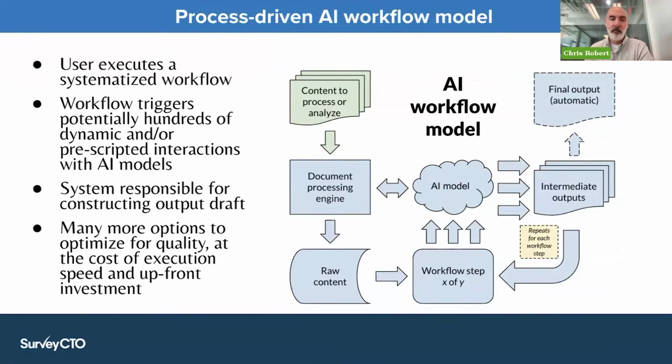Thanks, Chris. That's very, very comprehensive. I think this framework is a really useful one for thinking about the SurveyCTO AI roadmap. And in particular, we gave a lot of thought to how we would present the capabilities of AI, put that in front of users, what problems we could solve, and iterating backward to say, if this is the set of problems that we think can be solved, how should we build to address that. And I think where we've landed is a really exciting roadmap, both already live in preview and also upcoming.